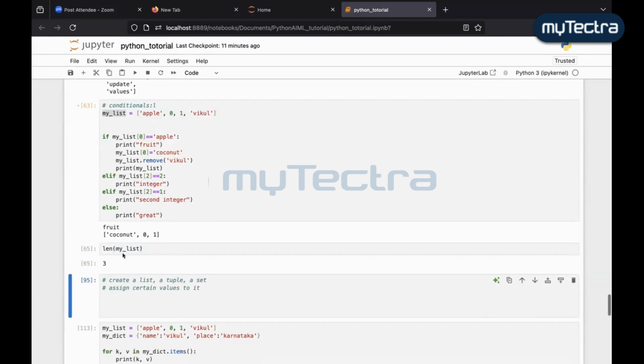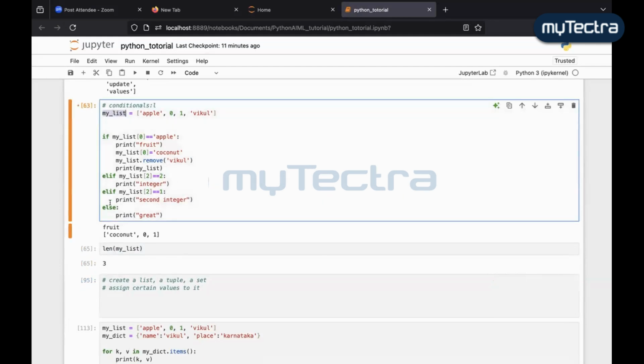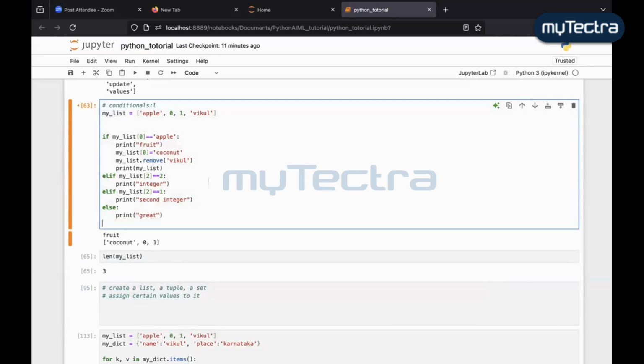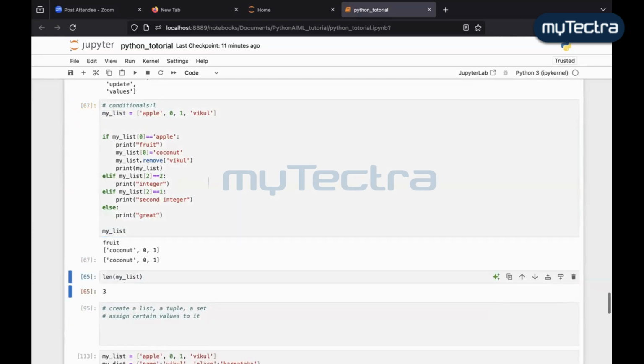I'll just print it over here. So we have 3 items only, right? And that's how we are getting the length as 3. So it counts all the items. So it is countable.